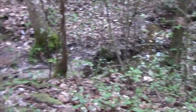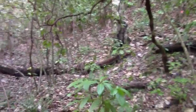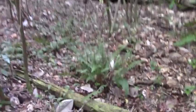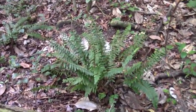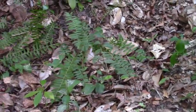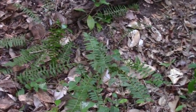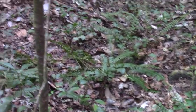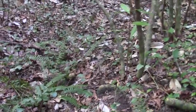You see the river, it's still following a narrow course here. You can see it's starting to open up here. Starting to widen. The ravine of the grotto is going to go away pretty quickly here. Notice some lovely ferns that we've got here on the ground. You won't see any of these in the upland. These really require cool. All right, let's continue walking.